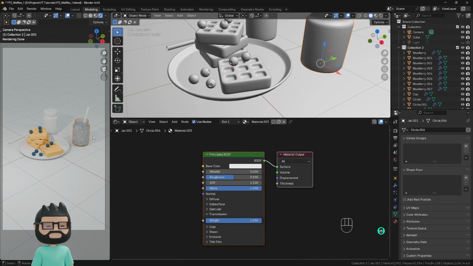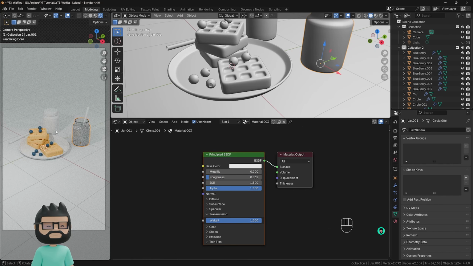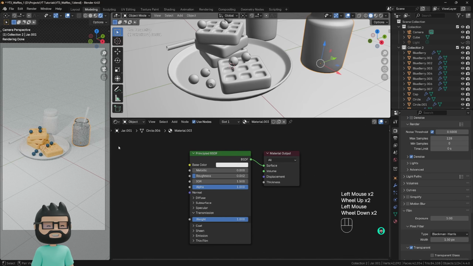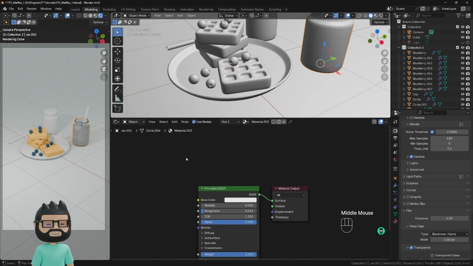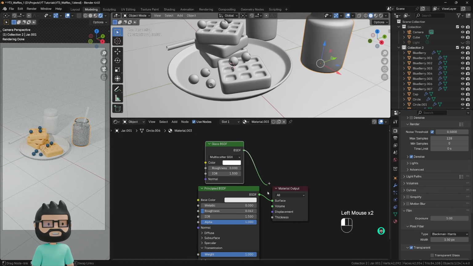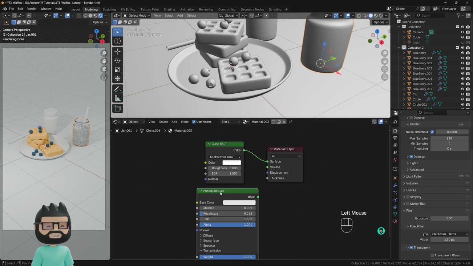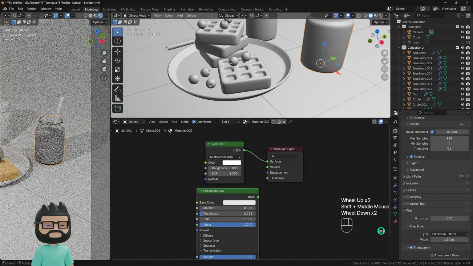And to make it look better, reduce the roughness and it will look better. Or a second alternative you can do is, you can press Shift A here and search for a glass BSDF and connect this shader to the material output surface. So this gives almost the same results, but this gives you more control over the material. So let's make the IOR 1.3 maybe. And yeah, I think that is good.